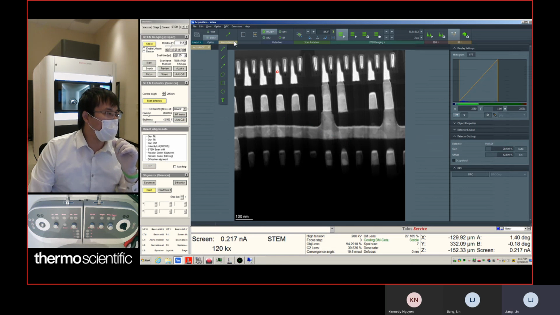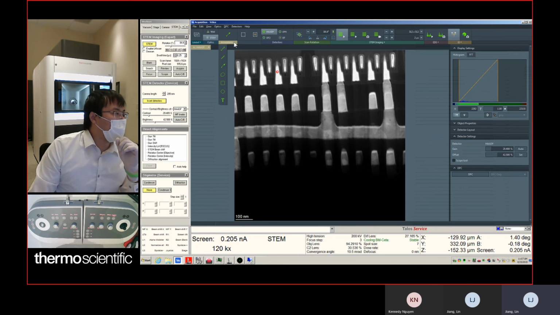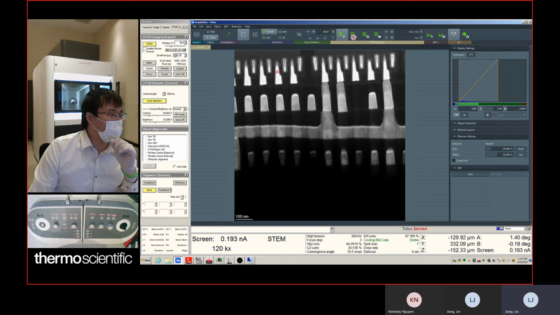That's annotation. You can type any text, of course. This is for selecting a region of interest, spectrum image for selecting a region of interest. So if you want to take an image first, you need to stop the view first. So stop the view.